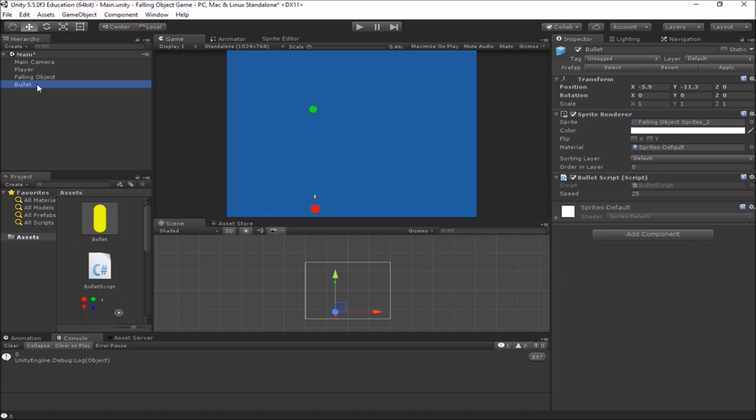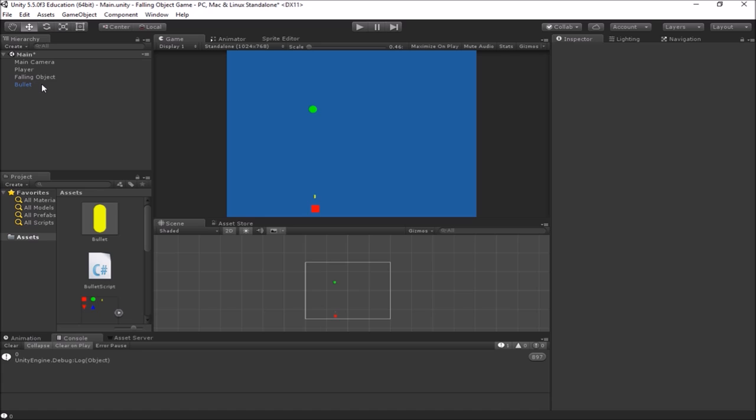Okay? If I click on the bullet here now, you'll notice we got some extra things in the inspector. It has now a prefab label right here, and we have some different buttons here that allow us to modify the prefab or modify this instance of the prefab, right? This particular bullet that was made from it, so it can be different from others. But we'll get into these buttons later. But we have made a bullet. So now that I've got it saved in my project panel, I don't need it out here.